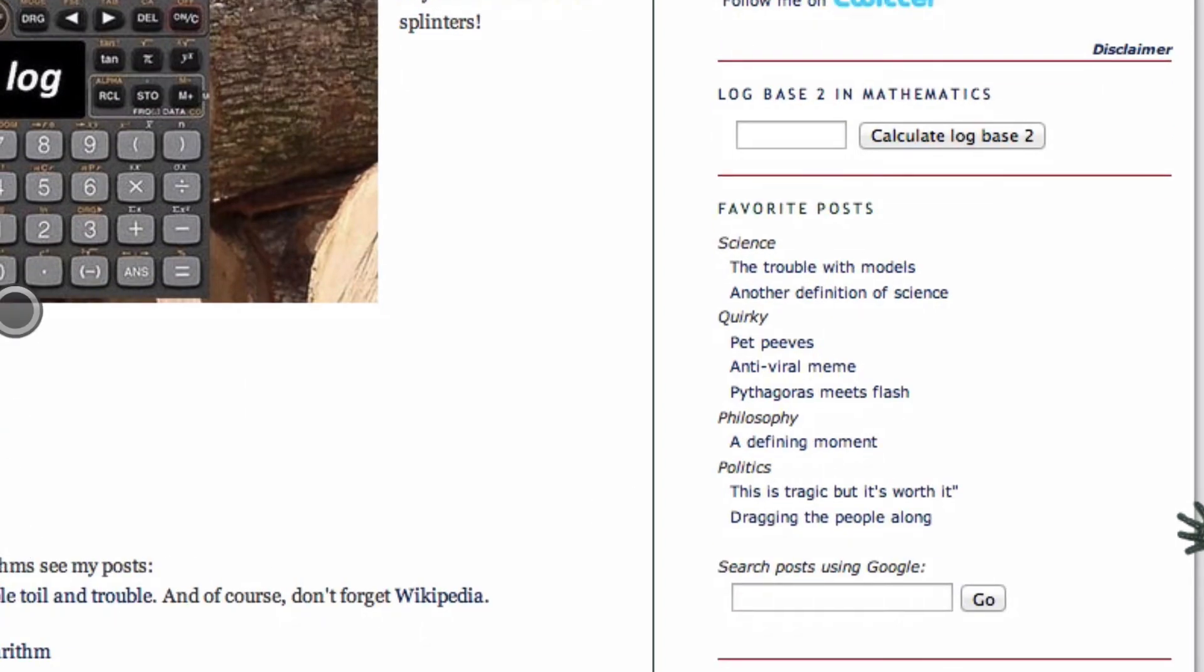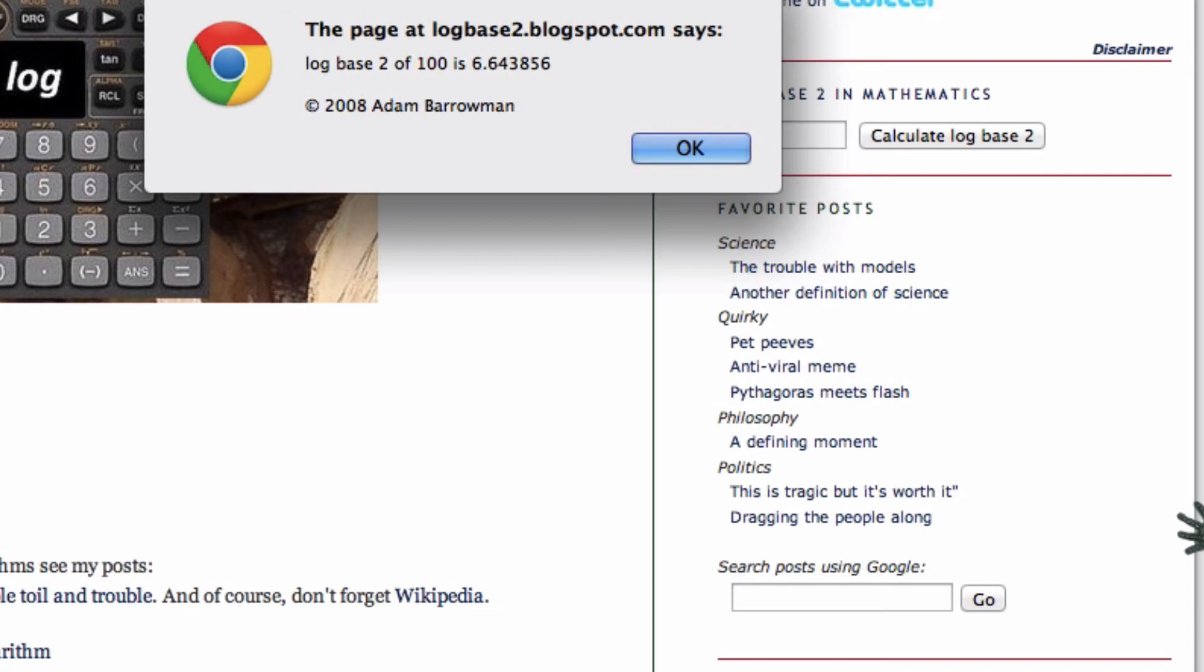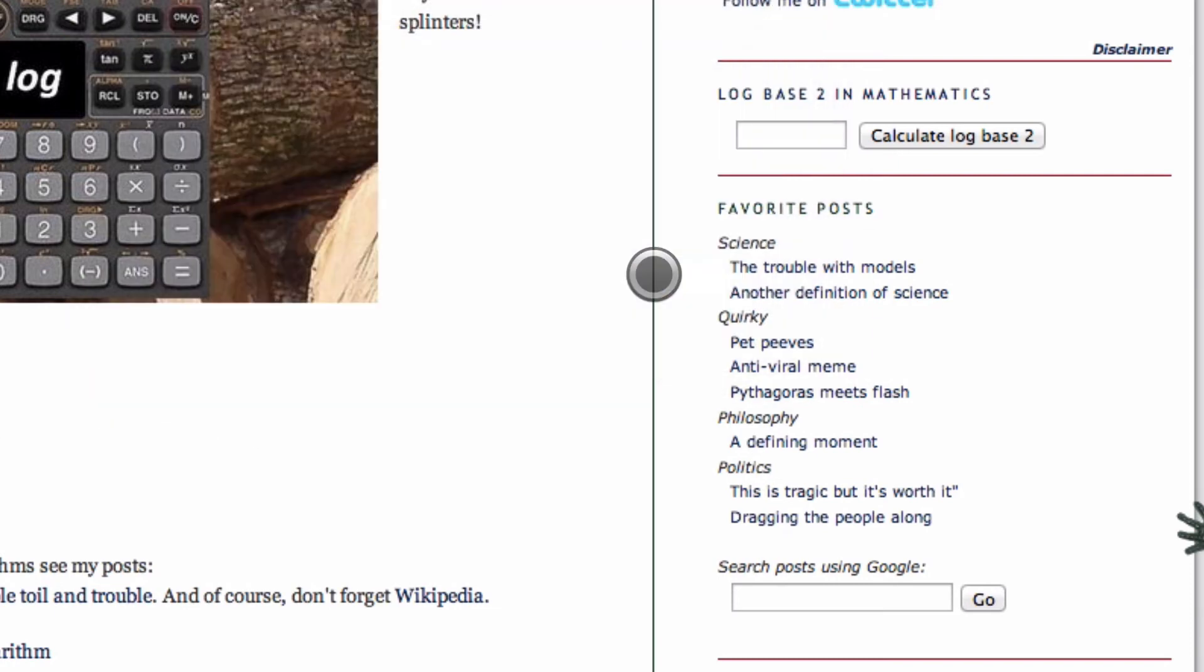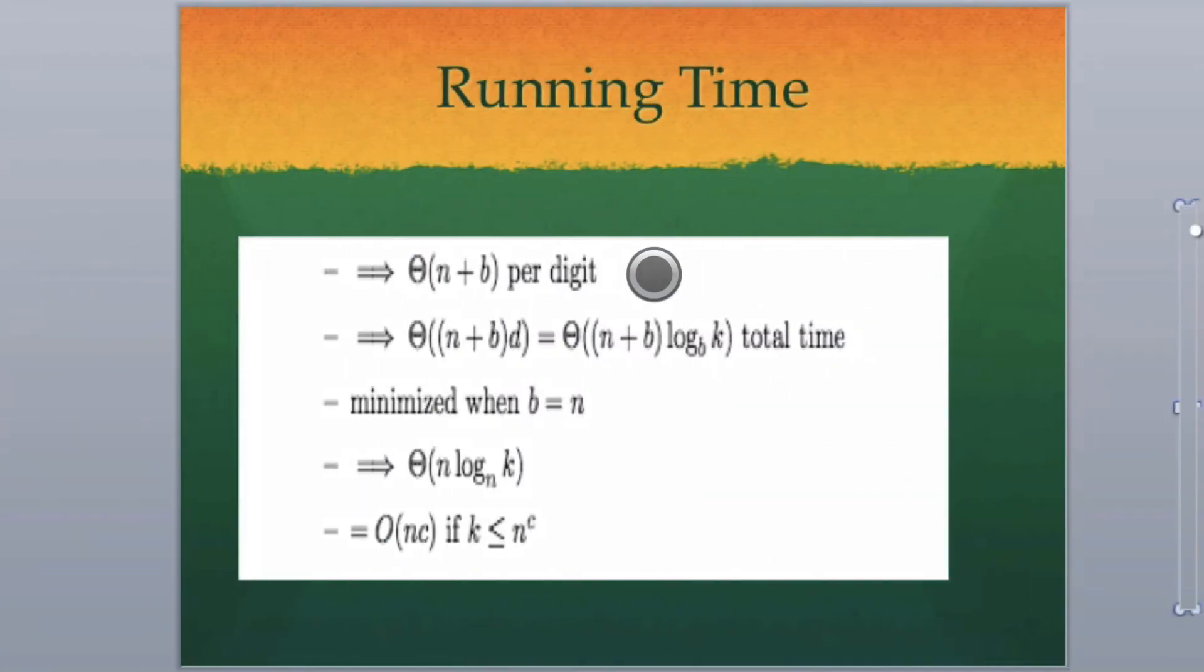I have a log base calculator. You can see here I have 100 with log base 2. The answer is 6.6. What that means is that the log 2 is 6.6. If you write out 100 in binary, it's 1100100, which is seven digits. So 6.6 rounded up tells you that in that base, 100 is going to take seven digits.